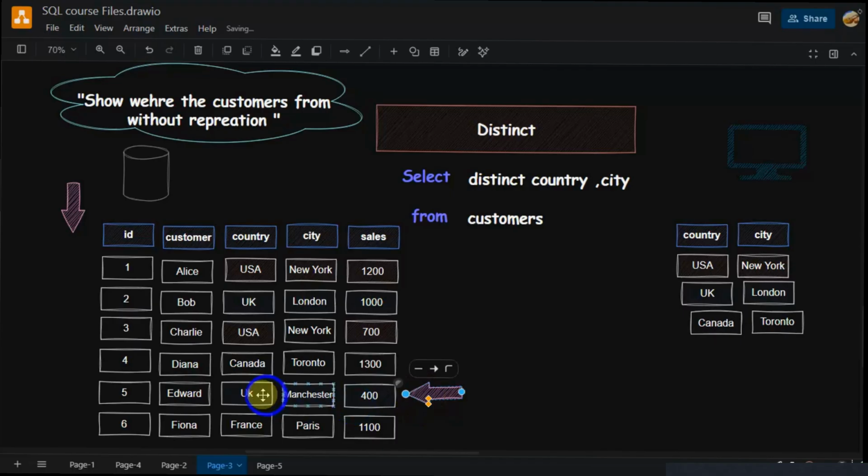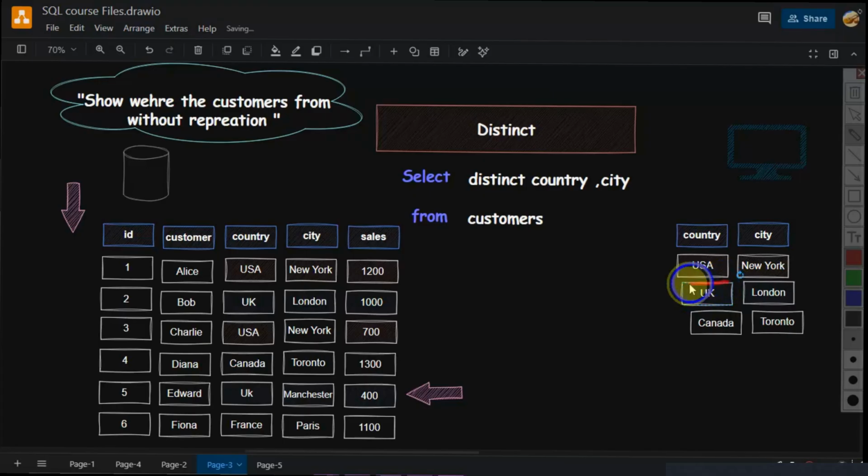And after that, we have UK Manchester. Did we have UK Manchester? We had UK, but Manchester, no. This is London. It is not the same as Manchester. And because we use distinct, both of them should be the same, like UK London, to ignore it, as we did with USA New York.